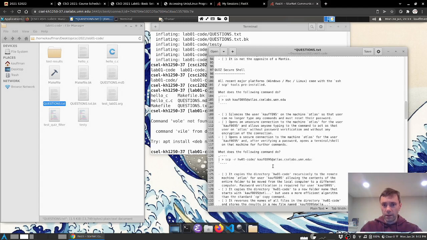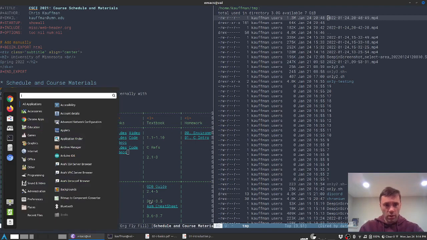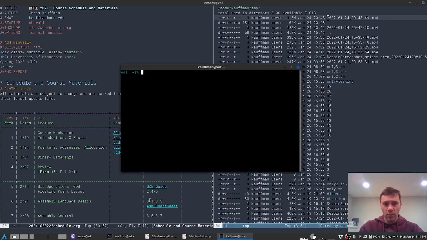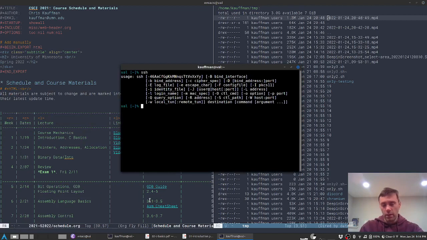Lastly then, this is a set of questions about the SSH tool that is installed on most systems, including Mac and Windows. This is a handy one to be aware of. If you open up a terminal on your personal machine, and I guess I'll do that here, change desktops over here and start a terminal, there should be an SSH command, irrespective of what terminal you have. And nicely, this follows a convention that allows you to connect just in the terminal to another machine. So I can, for instance, SSH to the machine that we were just on.